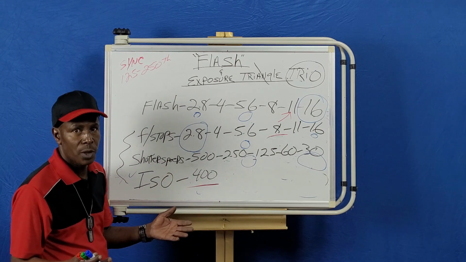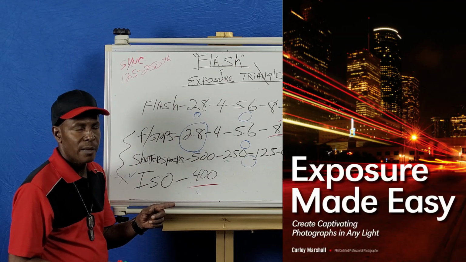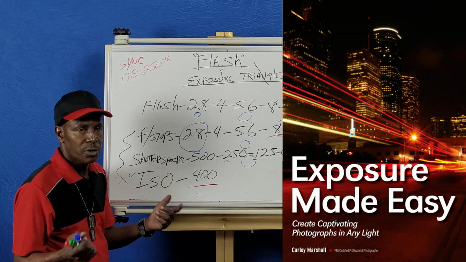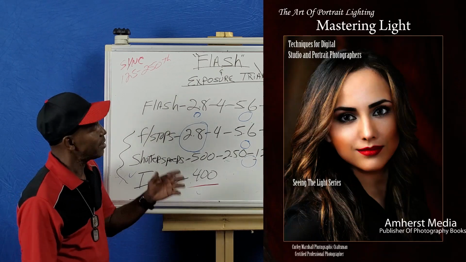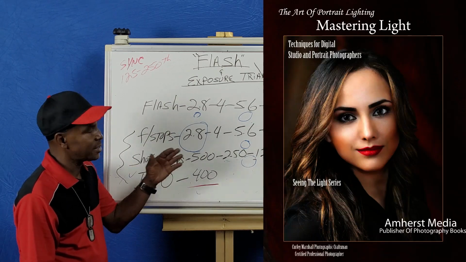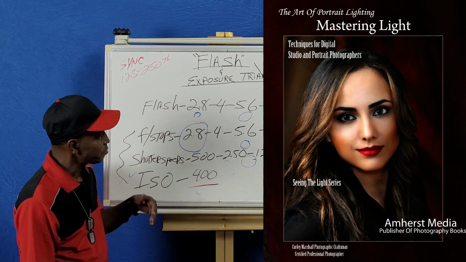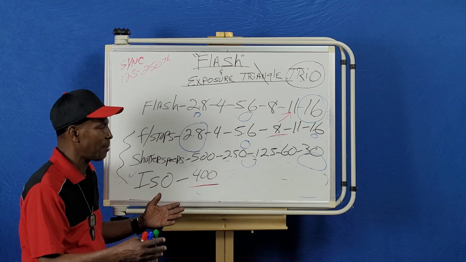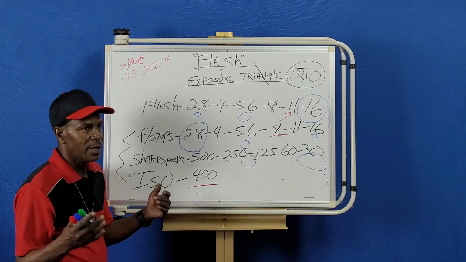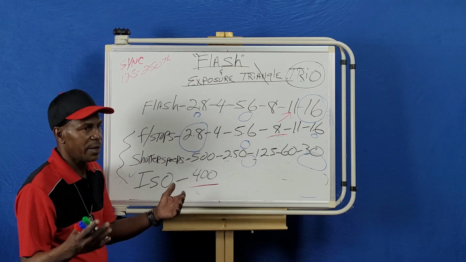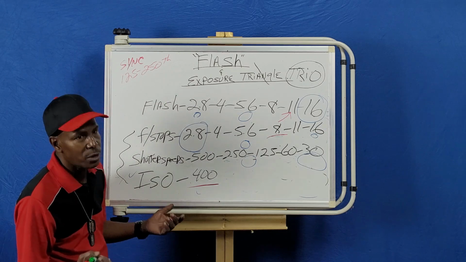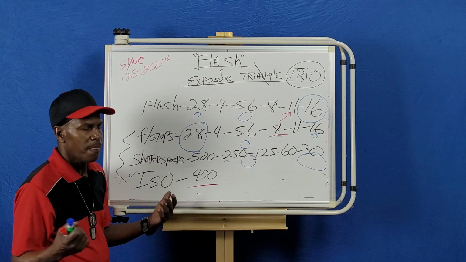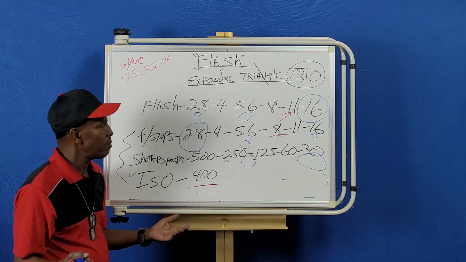I wrote 2 books, one called Exposure Made Easy for everyday shooting, and the other book is The Studio, Mastering Light. But I tried to explain everything as simple as possible because they made it too hard. It was like breaking my brain, going to workshops, trying to understand the terminology and what they were talking about. And they never would explain it. They would just say, oh, well, it's too dark. You need to open up.